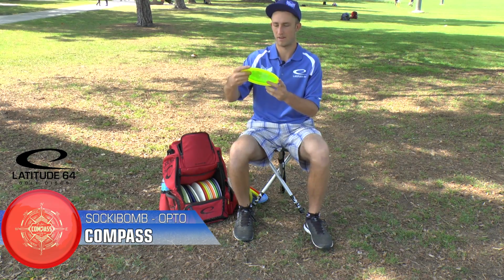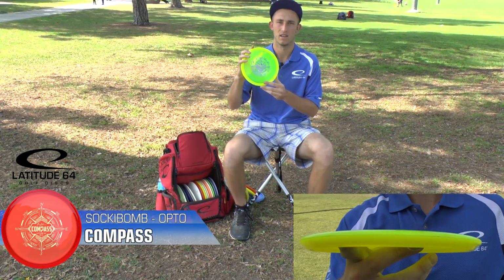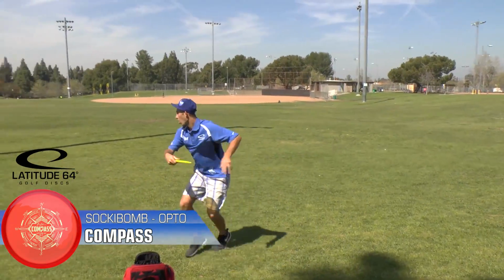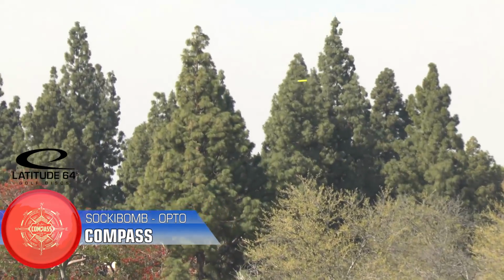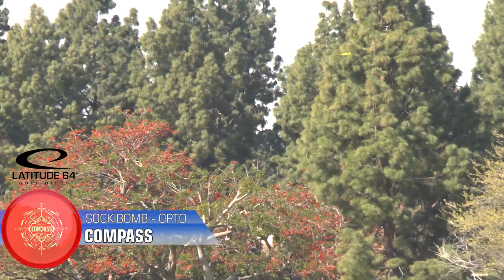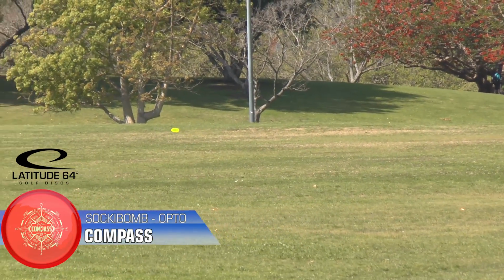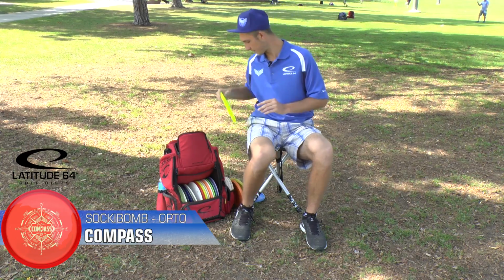And this other one is yellow as well. It fits right between the slots of the yellow one and the red one that I just showed you. And this is very trustworthy, my most straight mid-range I think I've ever thrown. I like the compass because I have 3 or 4 different wear and tears as far as how stable they are, so I really like the fact that I can rotate them in and out of the bag. I'm really excited to add these Wysocki Bomb compasses to my lineup this year.